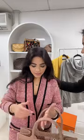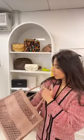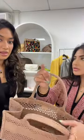What I do on the weekdays, I work with plastic surgeons, and I've seen one of the plastic surgeons where I am. She has this, and it's a perfect work bag. She puts all the things that she needs for the day in it. She uses this, and she just looks so cool coming into the clinic. She just looks great.